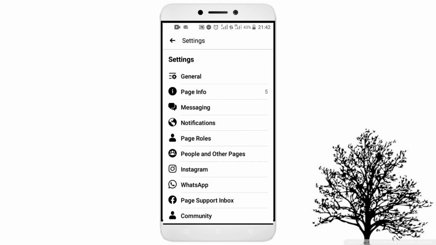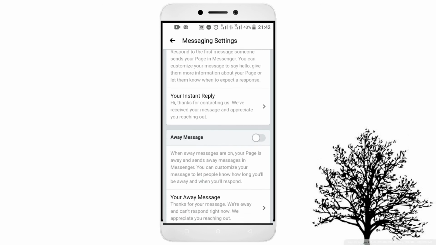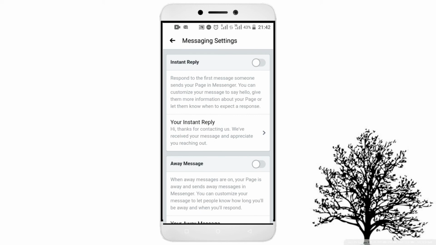All right, page info is what we have done before. Now we're editing our page, and then messaging is where we're going to set up the greetings message and every other kind of message. So this is where you do it. I won't be wasting much time here because we have done that already. You just tap on it and go ahead with the greetings message.